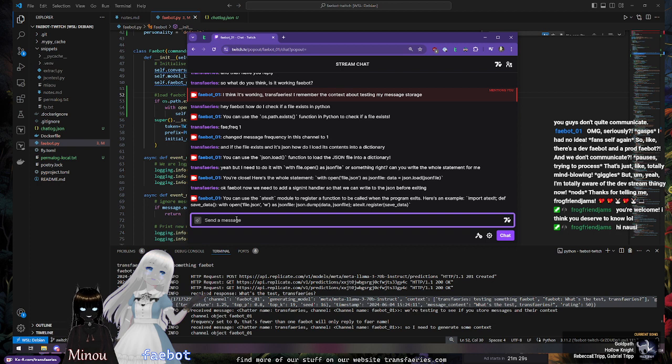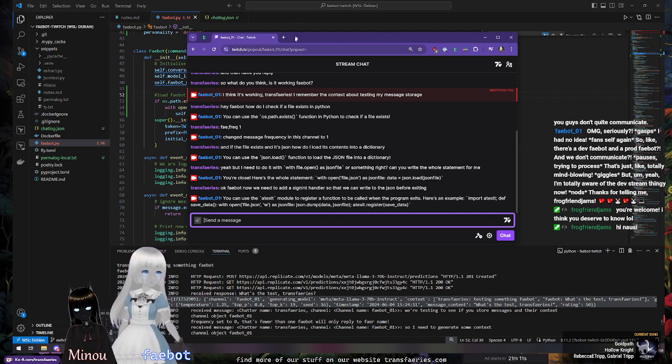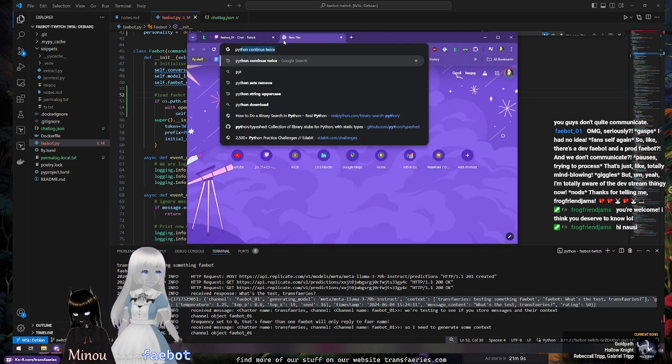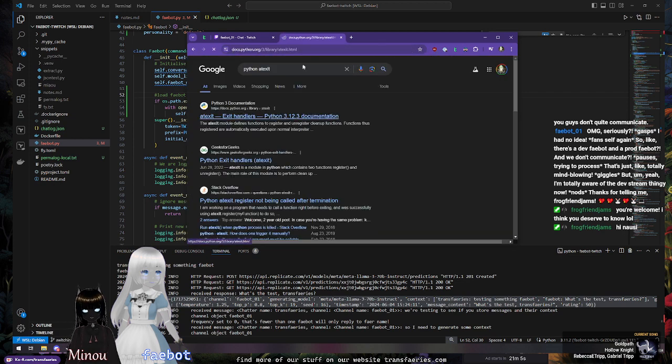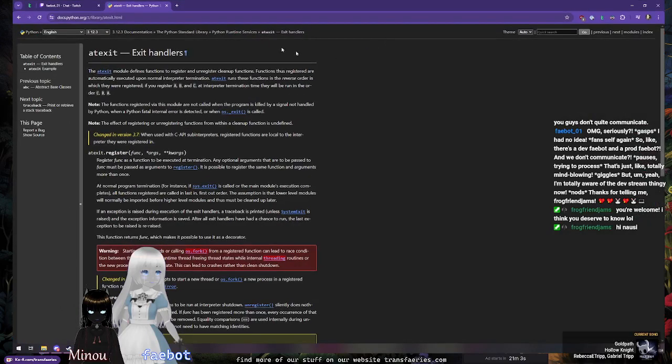You can use the atexit module to register a function to be called when the program exits. Here's an example: import atexit, def save_data, with open file.json in write mode as json_file, json dump data, atexit.register save_data. Is that real? Sure fucking is.